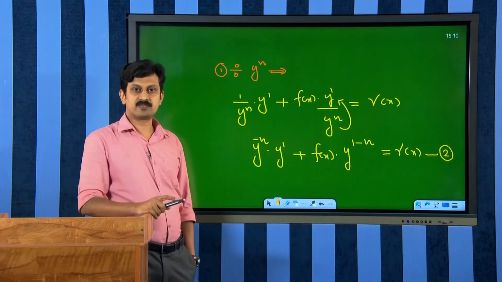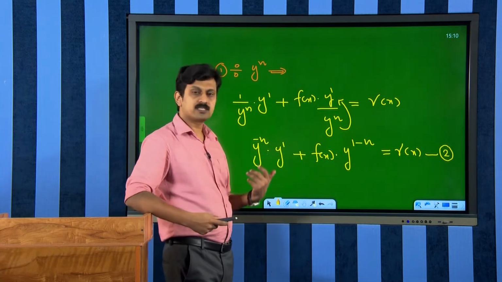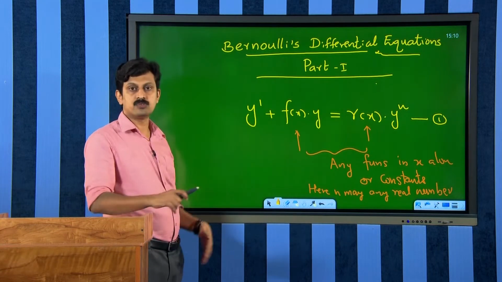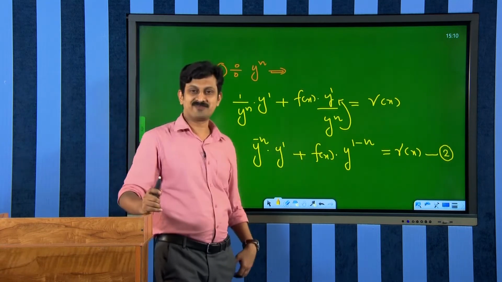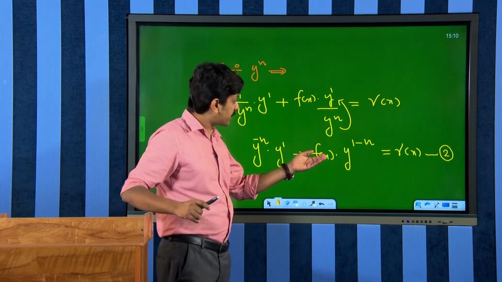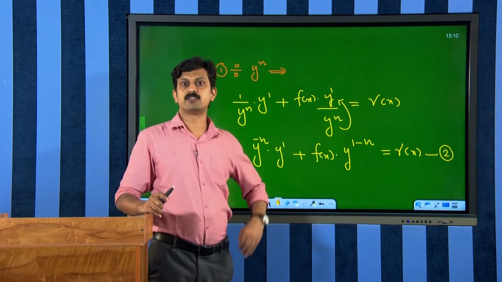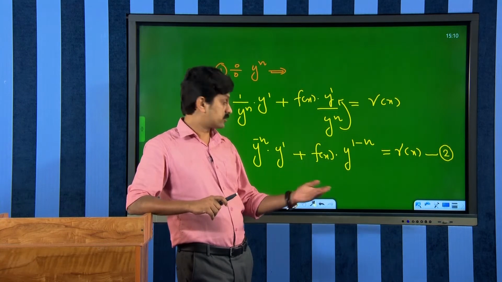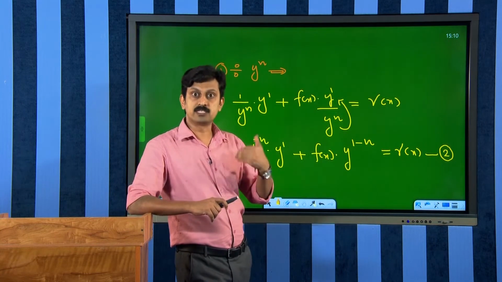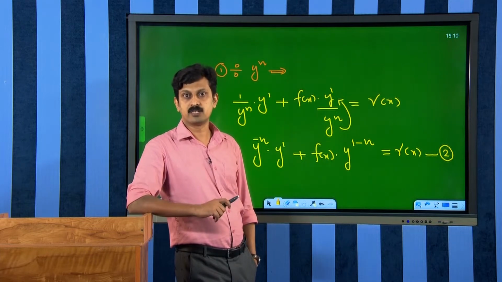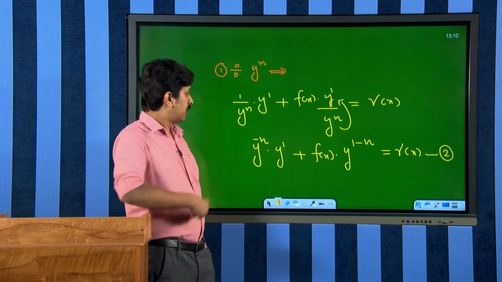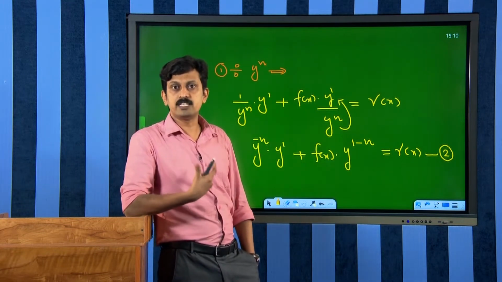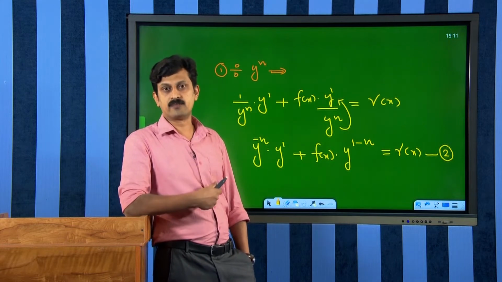Dear students, now we changed our equation 1 into a little bit complicated equation. While seeing it itself, we understood that this is not a linear equation. This is not any kind of equation that we discussed in the previous sessions. So, we have to develop a new method. Our thought is, how are we able to change this equation into a linear differential equation?